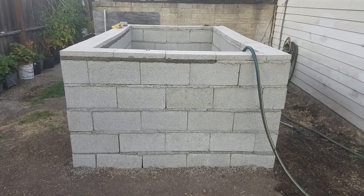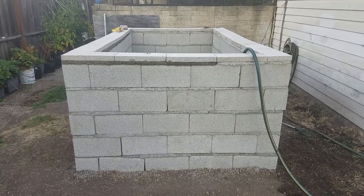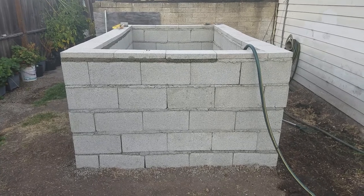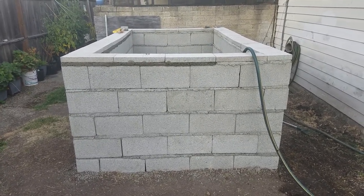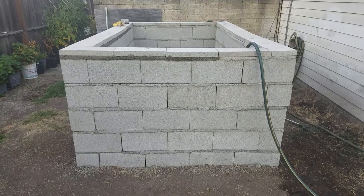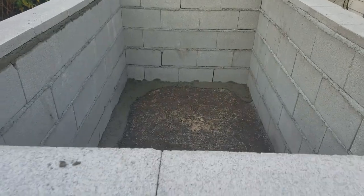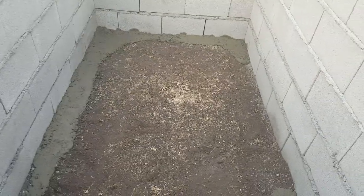I'm not a masonry guy, never worked with concrete before, I'm just trying something on my own. But here's the good news: I plan on building a wooden frame all the way to the outside of it, so the inside structure doesn't really matter. So let's take a little closer look here. You can see I got some concrete down here in the middle too — it's just to smooth things out.